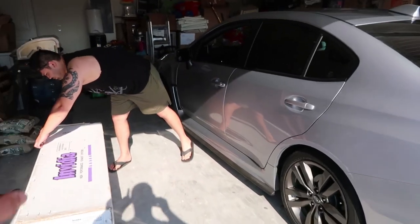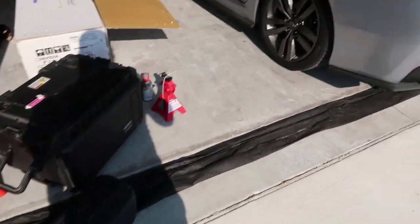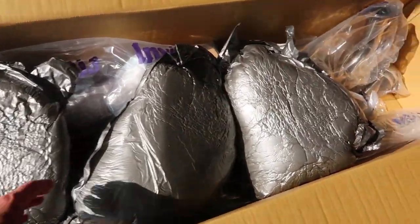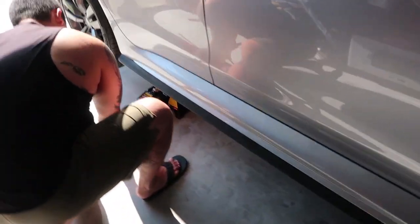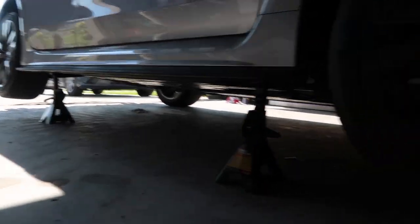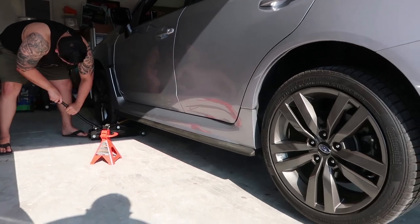So first things first, he's gonna open up the box. We'll have to get the car up on jacks, which fortunately I have 4 sets of jacks so we can get this car up and ready to go. Looks like it's packaged pretty good. All right, one side is lifted. Got some good access there. And that dinky screw for your lip, you gotta tighten that. All right, test fit. Take a look under the car.